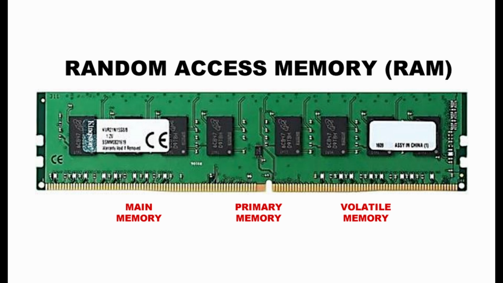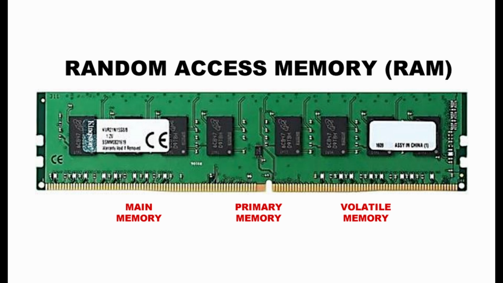But then this is temporal. What do we mean by temporal? We talk about what is stored on it. Then we talk about why it is temporal. First of all, what is stored on this? Let me tell you. When you turn on your computer, your operating system is stored here. Any program you have opened is stored here. Any work you are doing is stored here. And when I finish, you will tell me the difference.